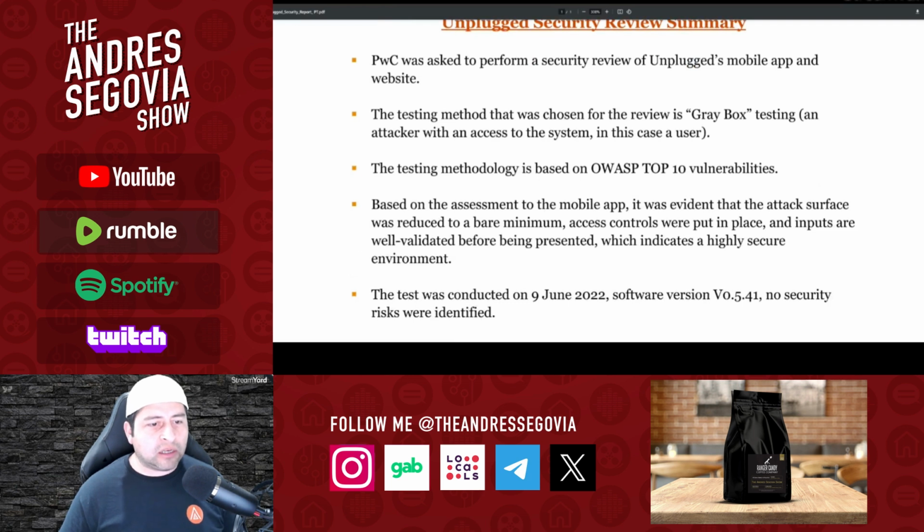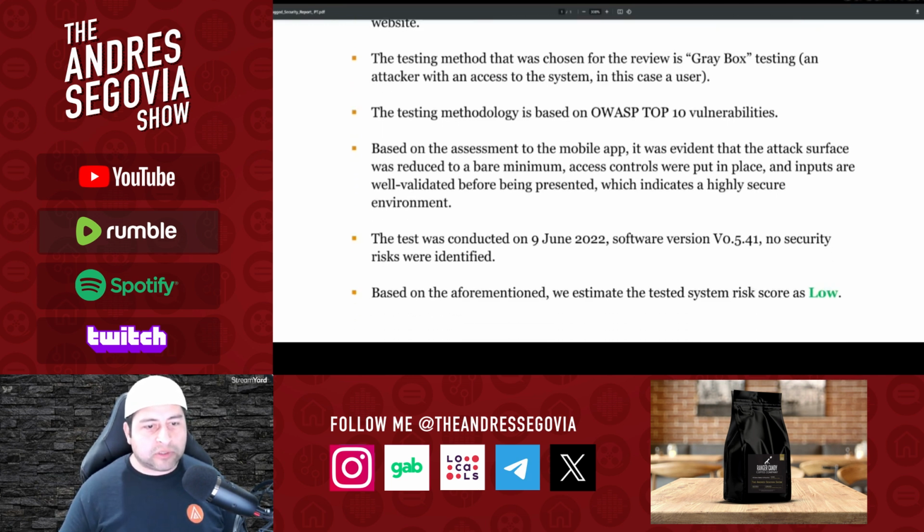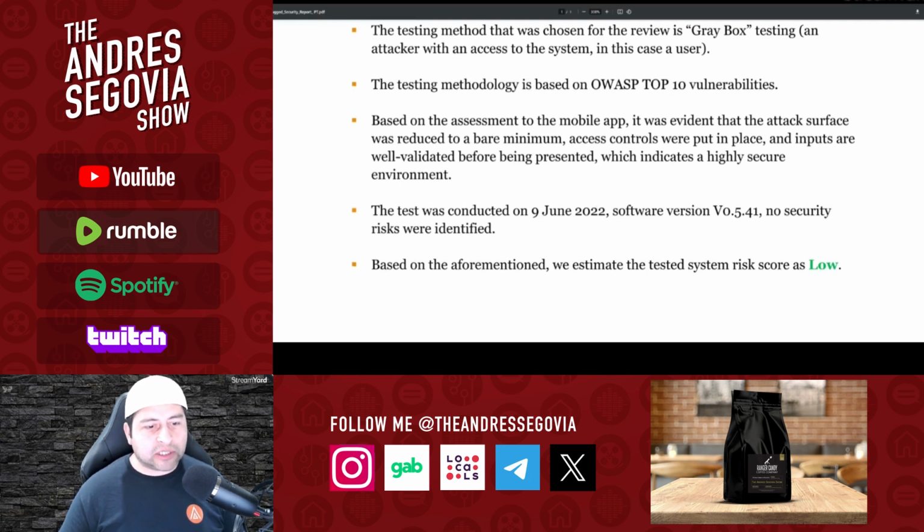The testing methodology was based on OWASP top 10 vulnerabilities. Those of you in the space might know this better than I do. Based on the assessment to the mobile app, it was evident that the attack surface was reduced to a bare minimum, access controls were put in place, and inputs were well validated before being presented, which indicates a highly secure environment. The test was conducted on June 9th, 2022, software version 0.5.41. No security risks were identified.